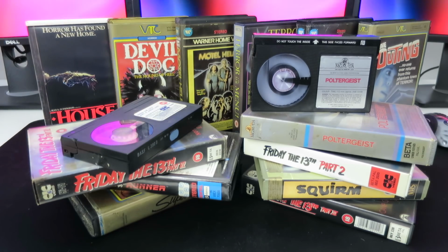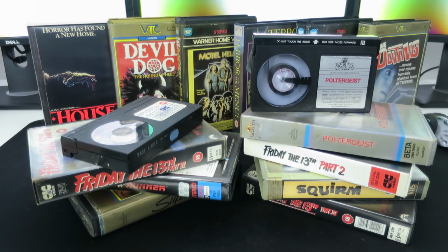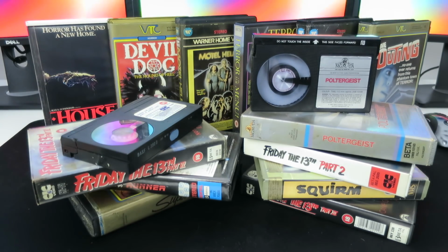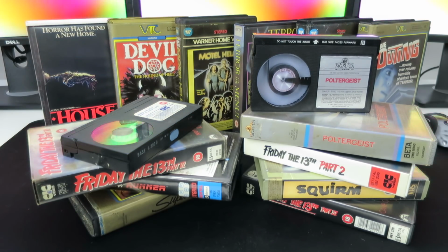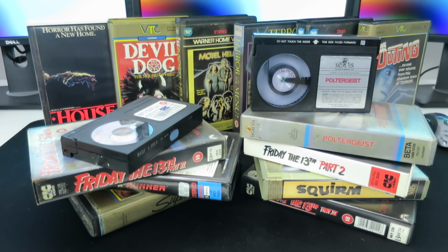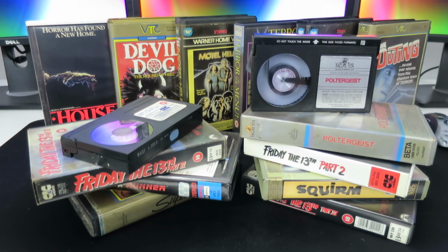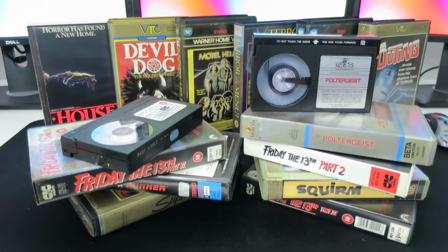Now, I've always wanted to get into it, right from when I got into retro tech and suddenly realized that, yes, I am really intrigued by some of these older things. I always wanted to try out Betamax, but something that holds you back is that the VCRs themselves, the Betamax recorders, are extremely hard to find in this country. You can find them on eBay. In fact, there are quite a few units on eBay. The problem is they command a really high price, and you cannot guarantee if they're going to work or not.